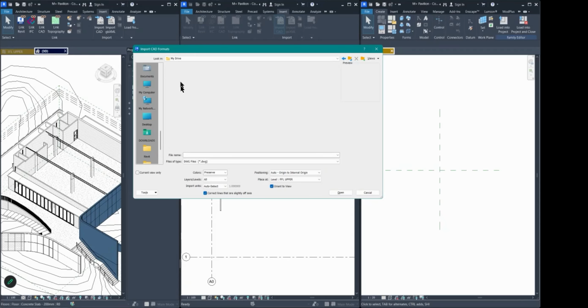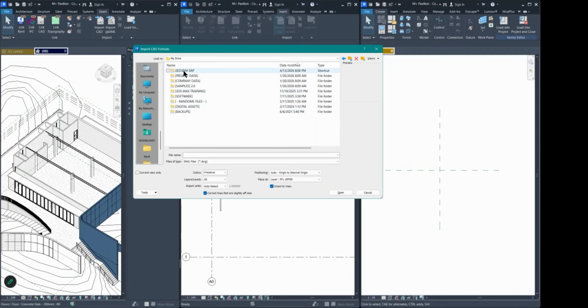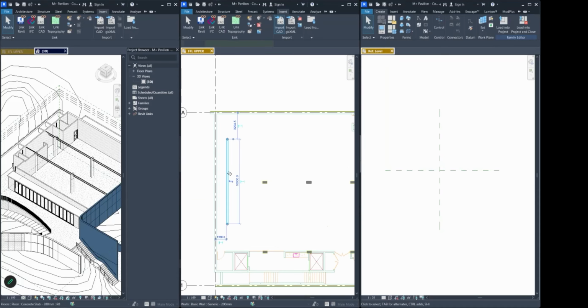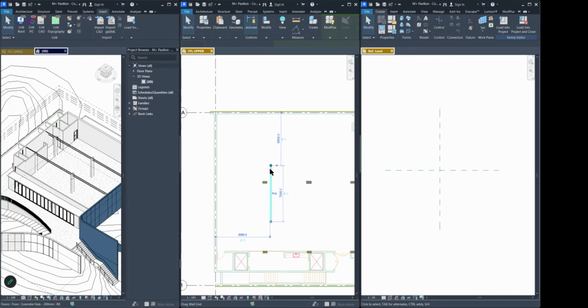Go to my drive and go to the JED folder. And then I'm going to go to the interior designer. And here I have the CAD file. So if you're linking the CAD file, you're able to now see where everything is, right? So let's say you decide to put in some walls.